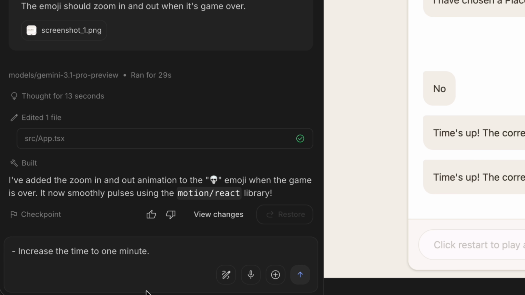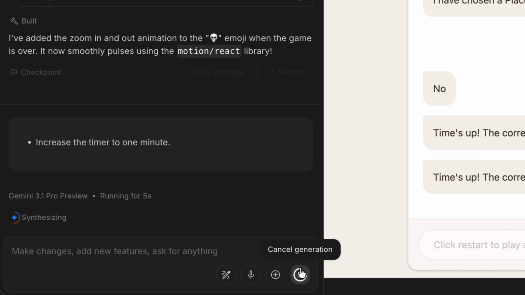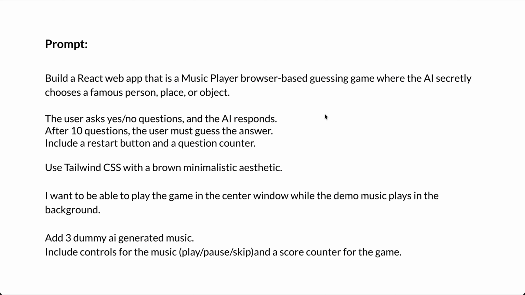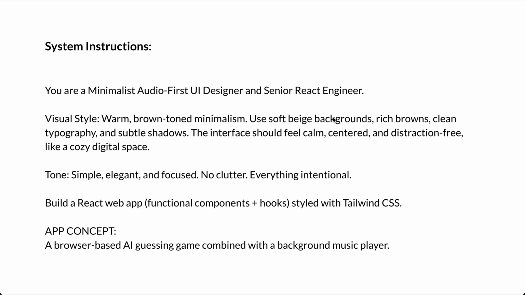So now I was too lazy to type that and I just said it out. Okay, you obviously need to take a look at the prompt to be sure that it's what you want. I'm gonna say increase the timer to 1 minute. We're gonna enter this to see how it looks. Alrighty, so using our spoken vibe, we've been able to increase the timer to 1 minute. Isn't that cool?